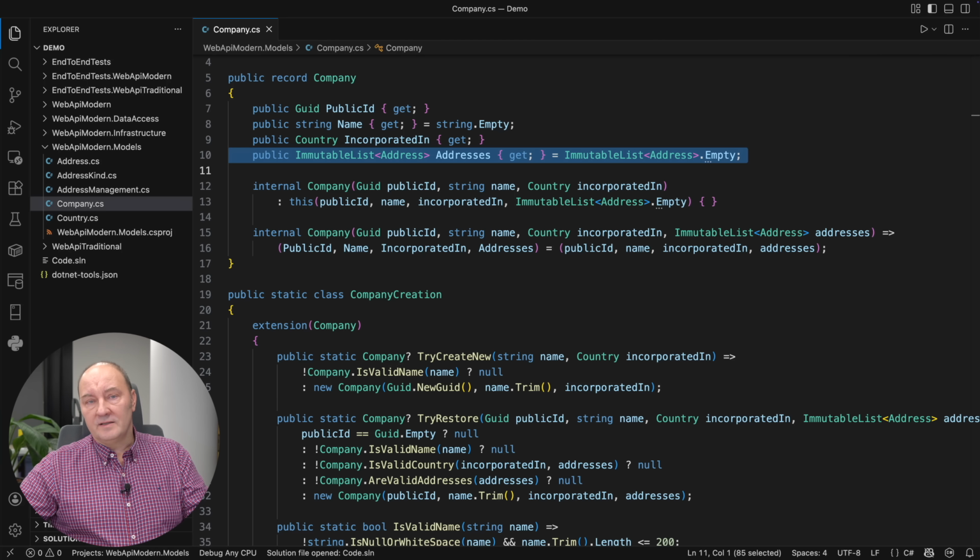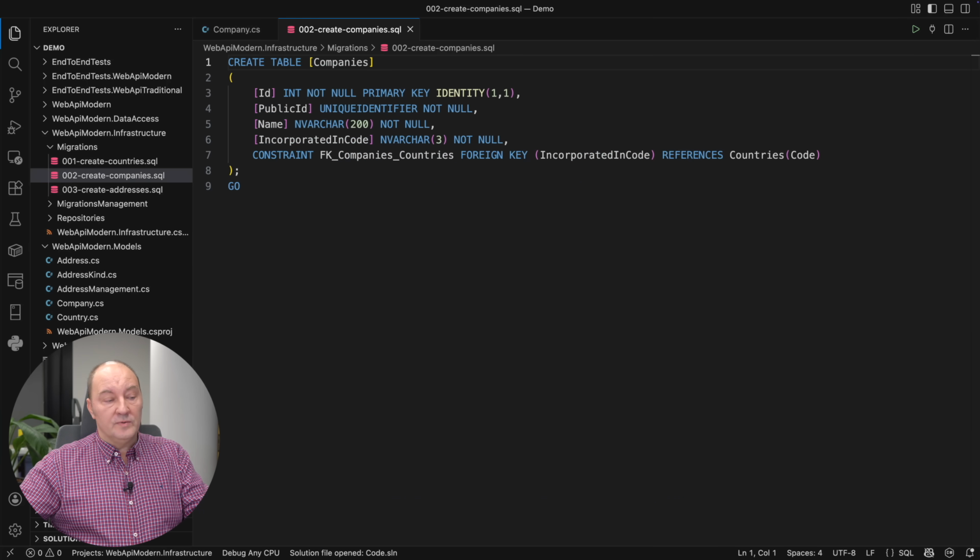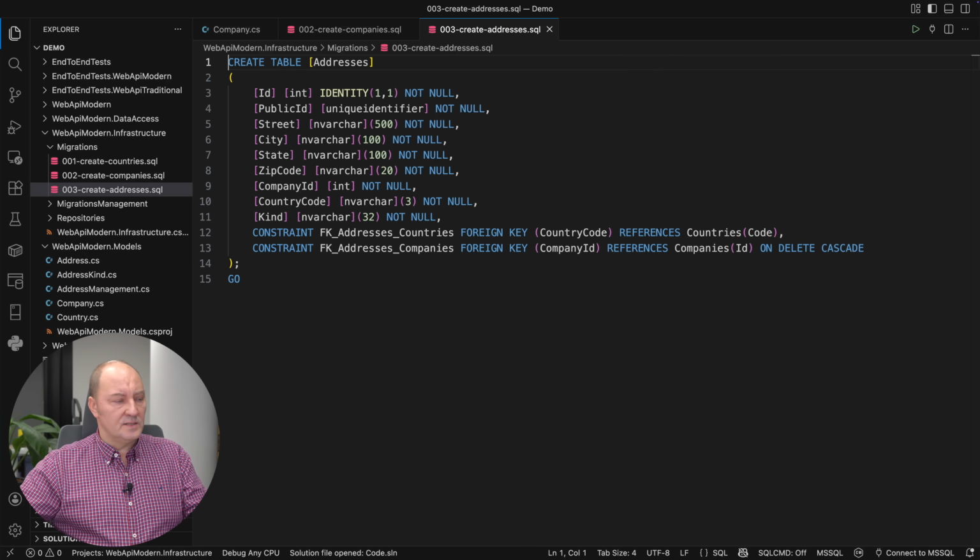And so the functionality gap between Dapper and full ORMs is that Dapper won't help you with the database schema. You will need to design it one way or the other using tools, or manually, whatever way you choose. It's your job to do. This SQL statement will create the companies table. Another script will create the addresses table, including the foreign key from the companies table. Everything is my responsibility here. With an ORM, you would expect the ORM to manage the database schema.